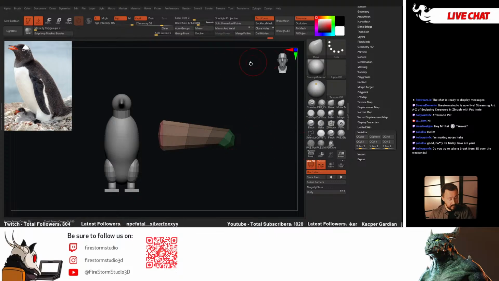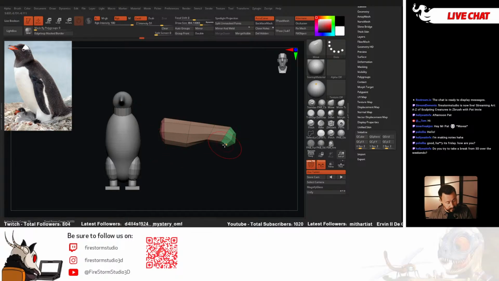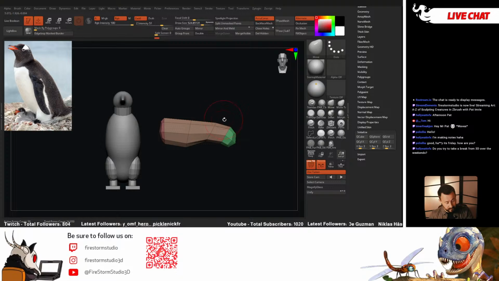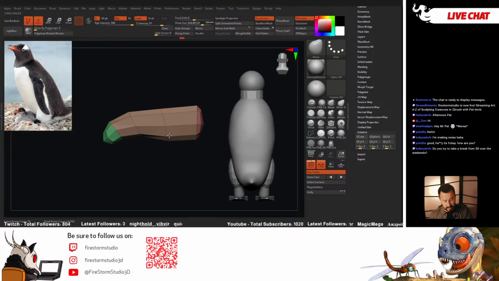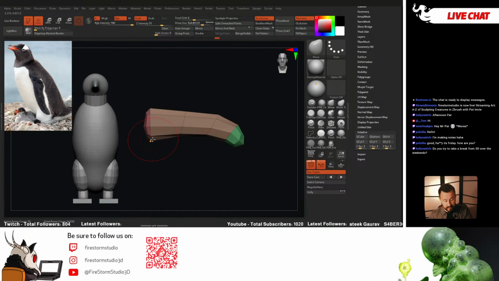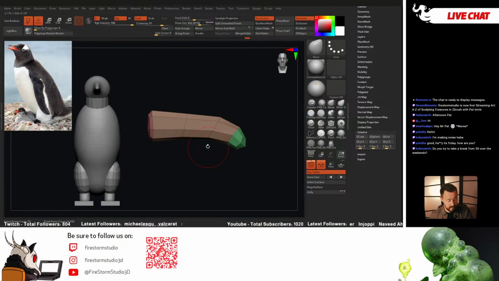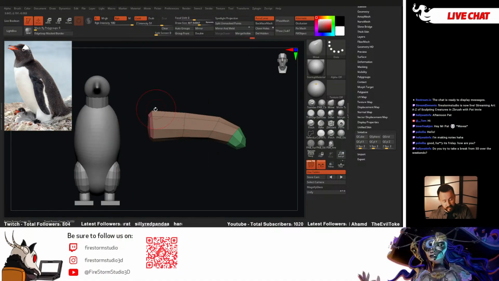There we go. Now we can go in and start shaping the wing. See here, so that's going to be a little bit flatter. There we go. And there's so many different ways. I could have shaped the wing with Dynamesh, but I decided just to show you a different technique in case you were curious, and also in case there's any new users out there to ZBrush. Okay. And I think there might be a few, either people who are new to it or are coming back after a long hiatus.